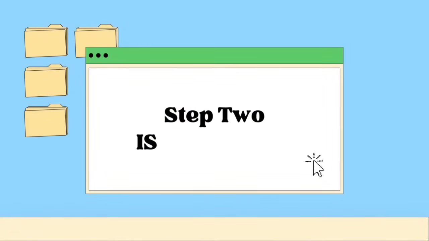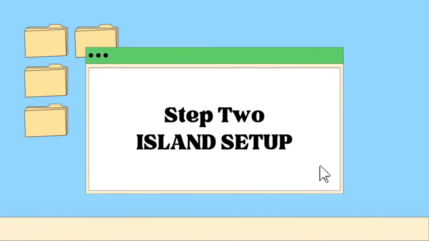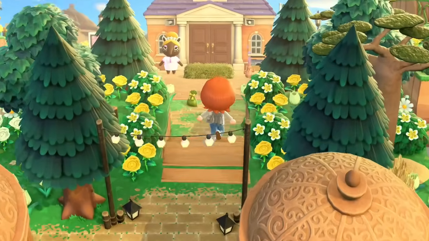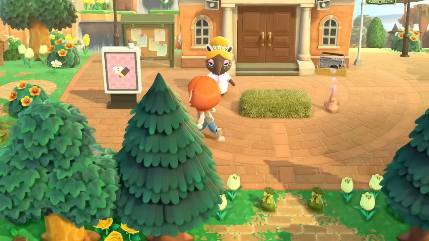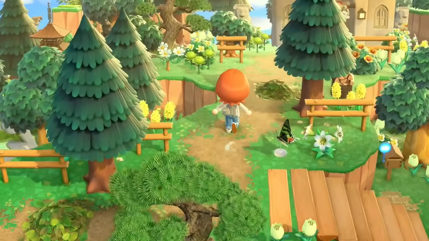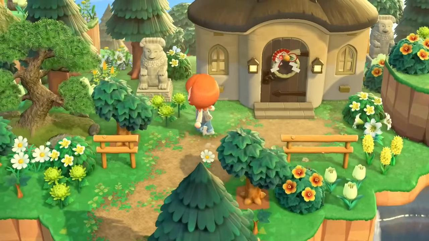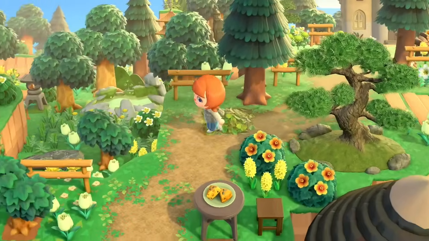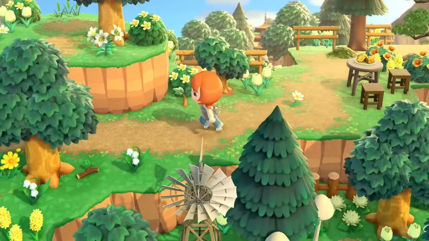Personally, once I've decided on a theme, I jump right in. You might need to restart a few times if you want a specific type of map or airport color. This is assuming that you are doing an island from scratch, that you are resetting your save data. Obviously, if you are just redecorating an island you already have, you're not going to have to restart, like you're just going to go with whatever you already have.